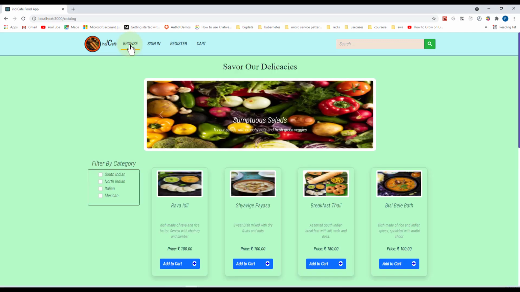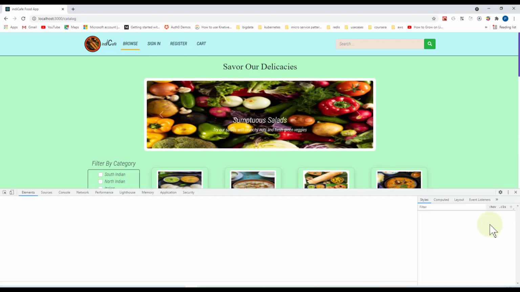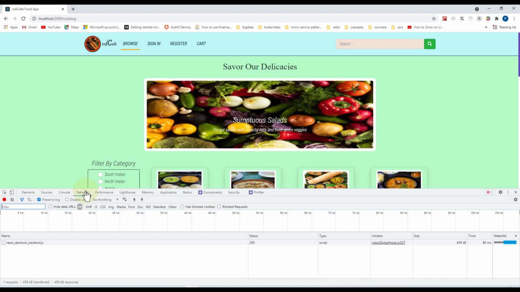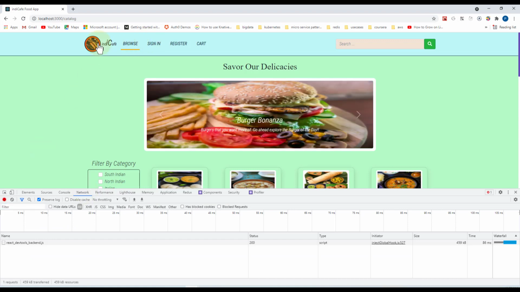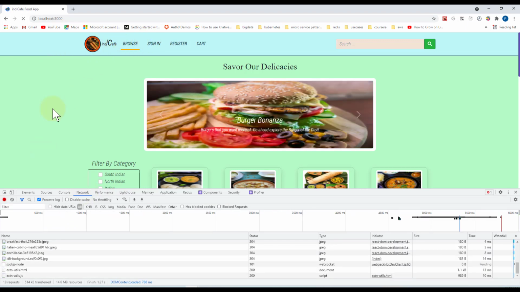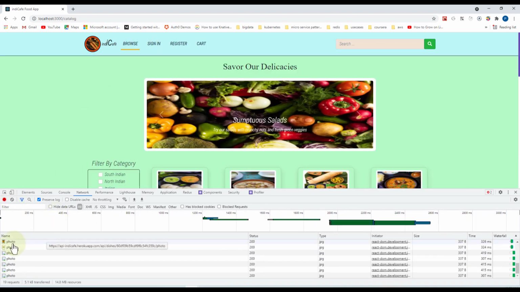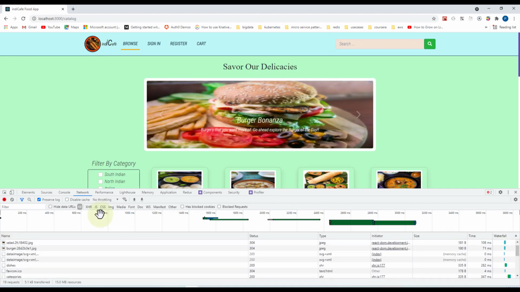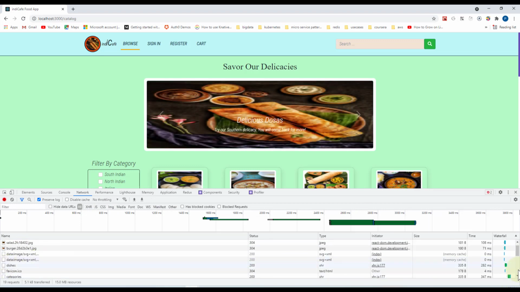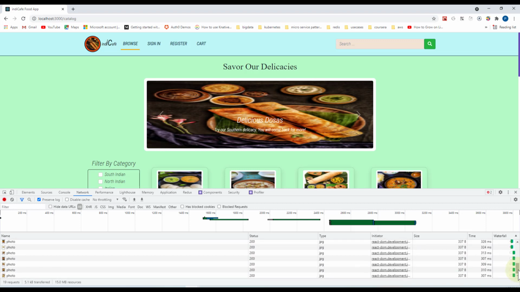This time around we get the dishes and the categories, and if we go back to the network tab, let me refresh this. Come back here once again. Alright, and I just want to see, yeah, this is actually coming from Heroku. All the photos and the dishes and everything, right? Yep, and everything is successful. Super. So yeah, we are able to now get the stuff from Heroku.